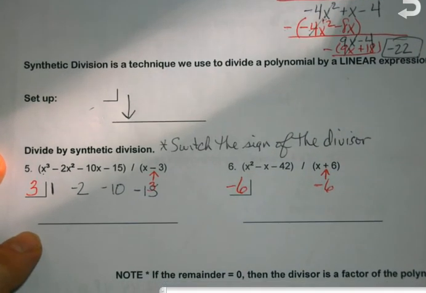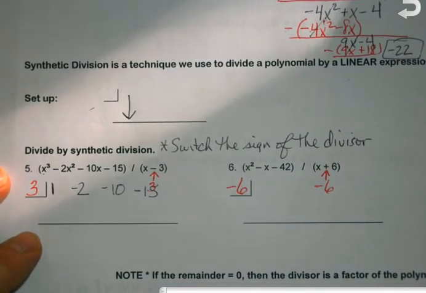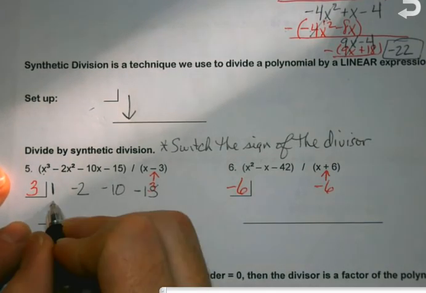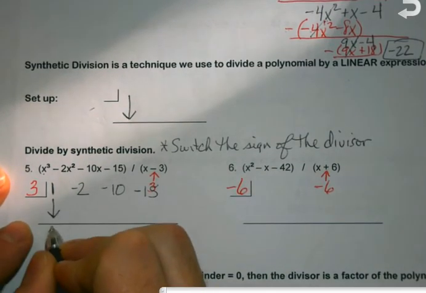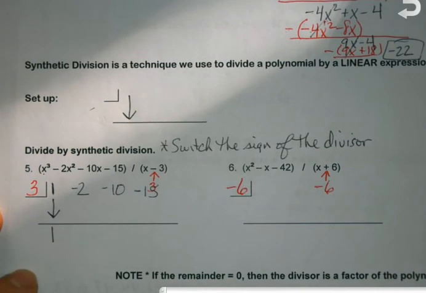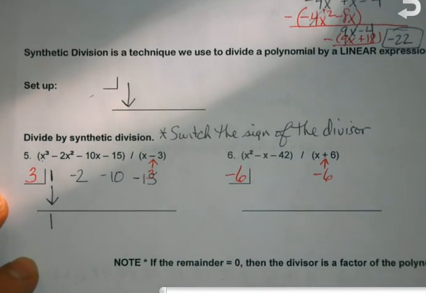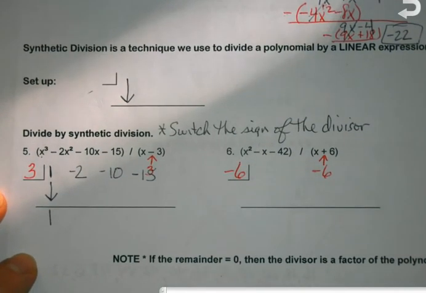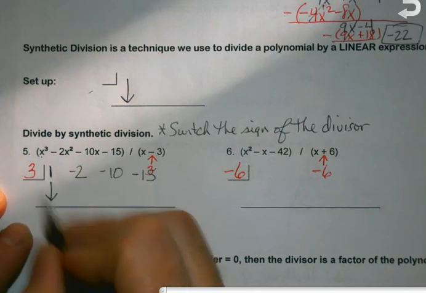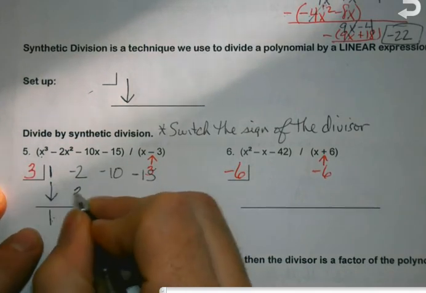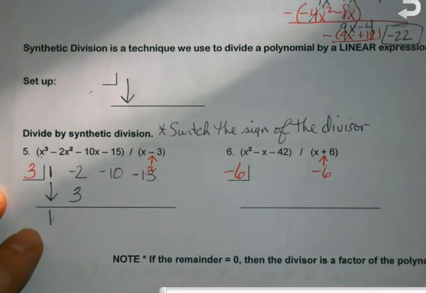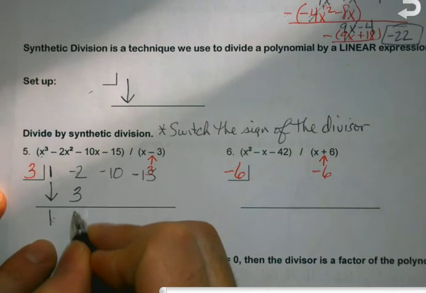When you do synthetic division, we're actually doing the same thing we do in long division, except it goes faster. So here's how it works. My first term just gets dropped down to the bottom. Every time. Never will be different. Well, once you see a couple, I think you're going to see that it's going to go easier. Drop it down, multiply these together. 1 times 3 is 3. Add down, which is 1.